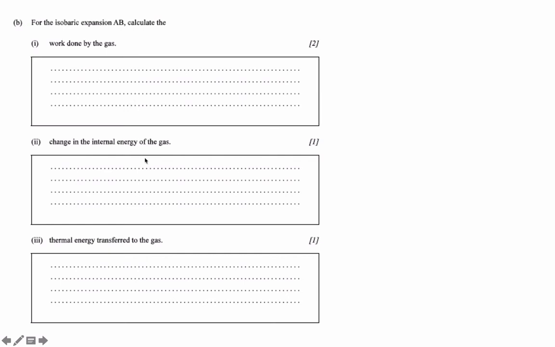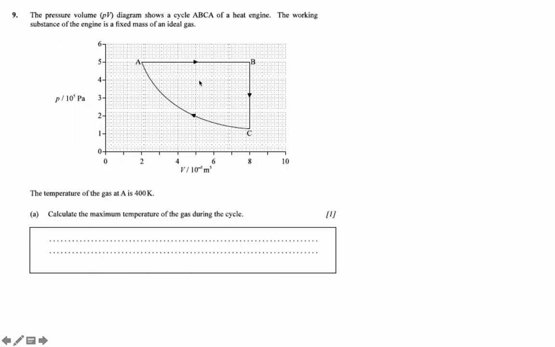And then the next question says, find the change in internal energy of the gas. There's 2 ways to do this. You could use this, right? U is 3/2 nRT, right? So change in U is going to be 3/2 nR times the change in temperature. The only problem with that is that we don't have the number of moles of gas, okay? But you can find the number of moles of gas because don't they tell you a pressure here? Don't they tell you a volume? And don't they tell you a temperature, right?